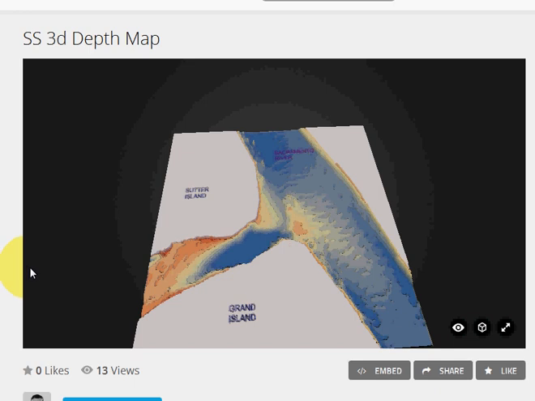It's June 28th, 2014, and this is a short video showing a 3D model and the actual depths of the waterway and the obstruction that is at the north end of Steamboat Slough. The obstruction does not hinder boating, it doesn't hinder recreation boating, but what it does do is modify inflow into Steamboat Slough, and also probably has had an impact on the last couple of years of salmon migration studies.